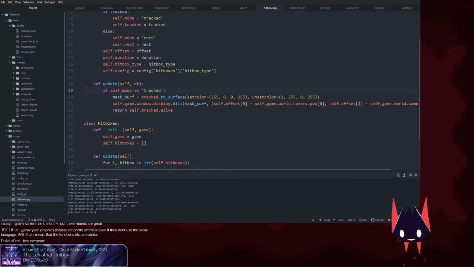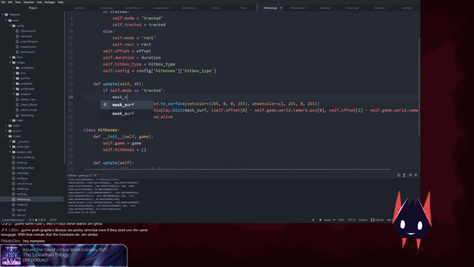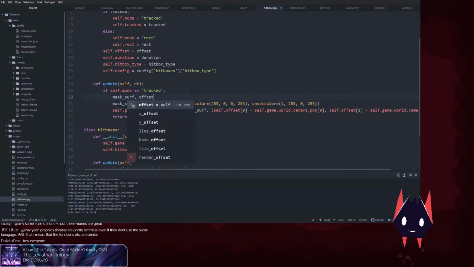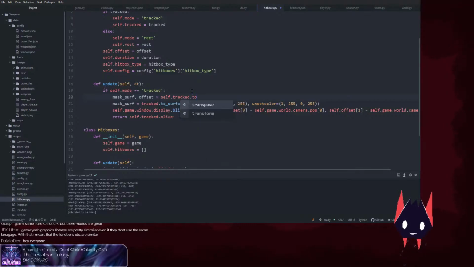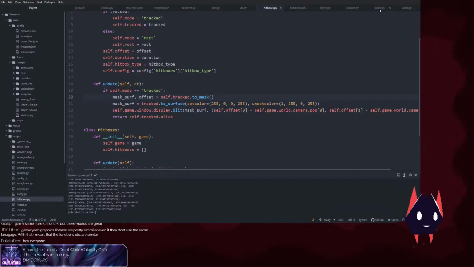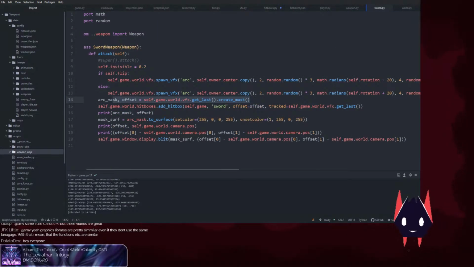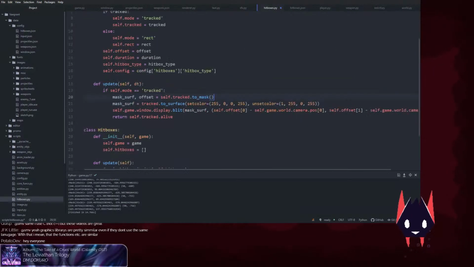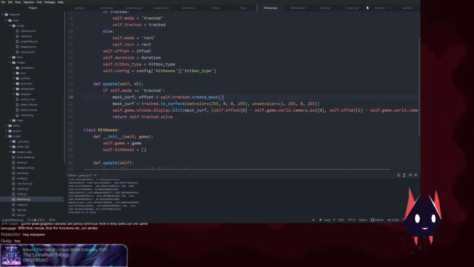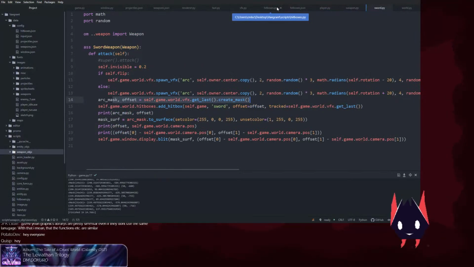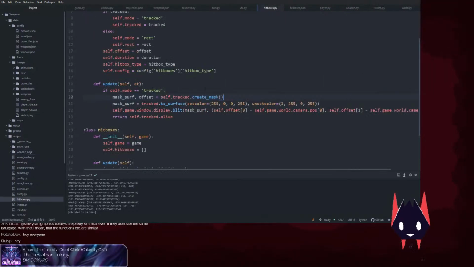So when you render it, you're going to have to do mask surf offset equals self.tracked.toMask. Why did it suggest DT? That was weird. Oh, it's create mask. Okay, so mask. Wait, no, it's actually the mask.